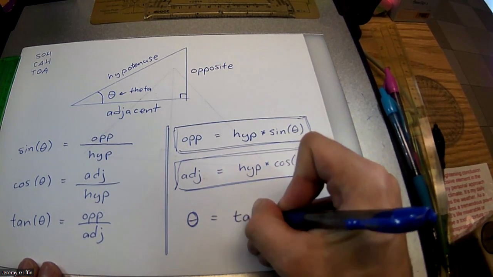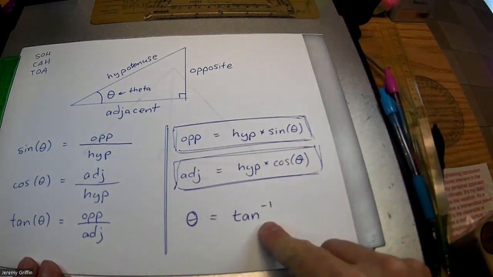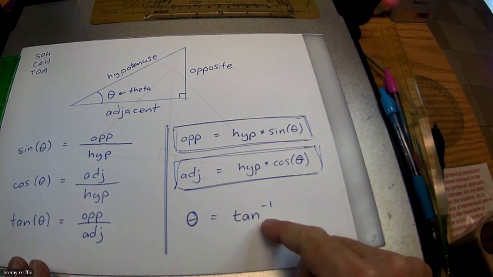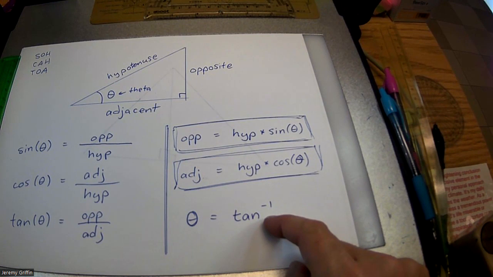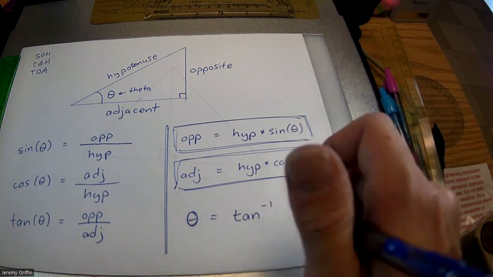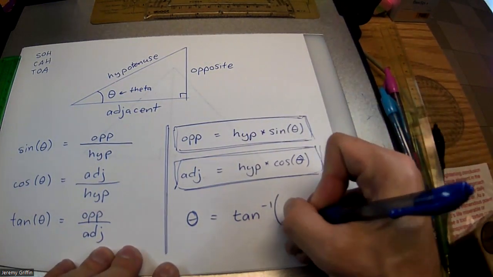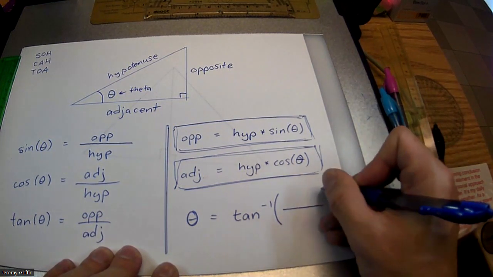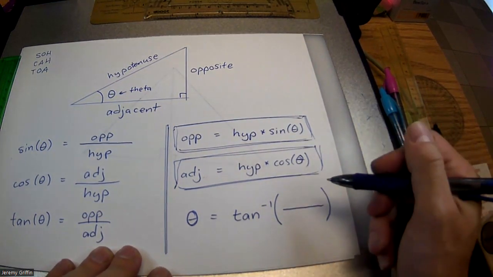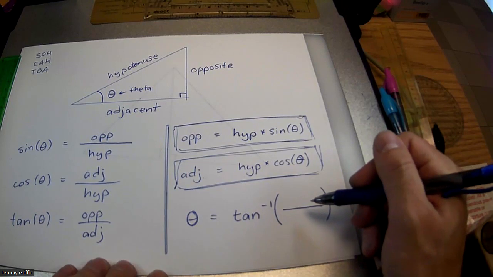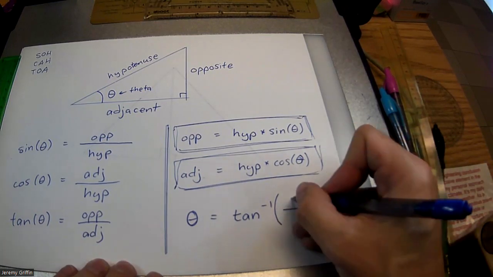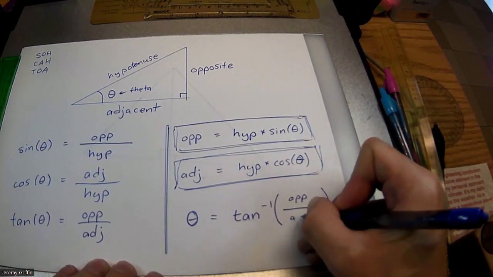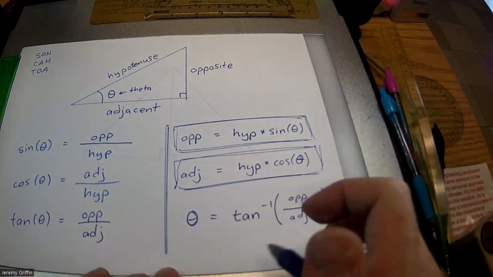It's not tangent. It's inverse tan. That's the notation for inverse tan. But sometimes that's called arctan. If you're typing stuff into Microsoft Excel, that's the command they use is arctan. So it's like a tan. Arctan of what? Of a ratio. Want to take a wild guess what that ratio is? Opposite over adjacent. That's specifically for inverse tan.